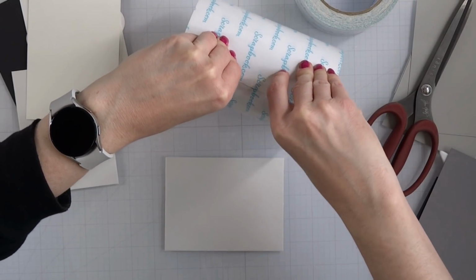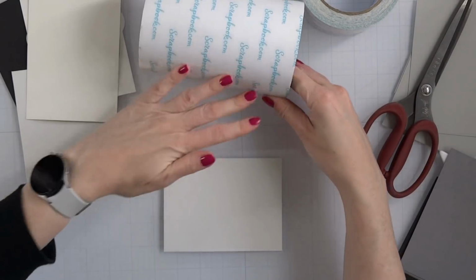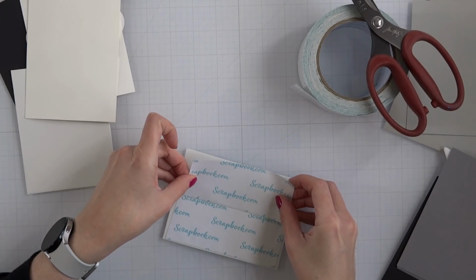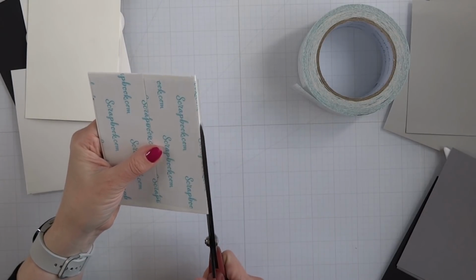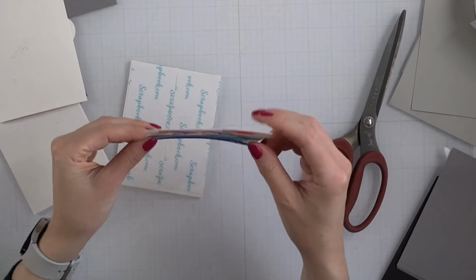But I also had the option, can I use this from scrapbook.com? And good gracious me, that is huge. It's too big, I can't use it for this, but it's brilliant for some slimline cards and some other things. Now I am cutting down just the side here because I had a little excess, and with this foam I am certain this is going to work, right?